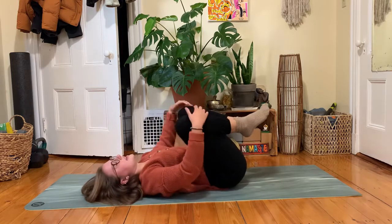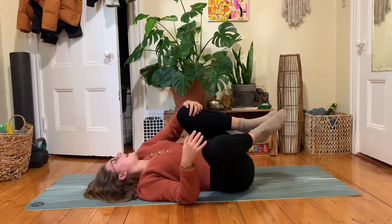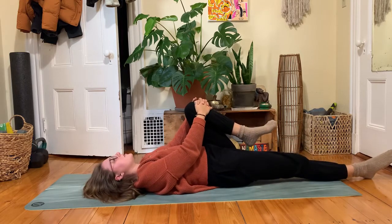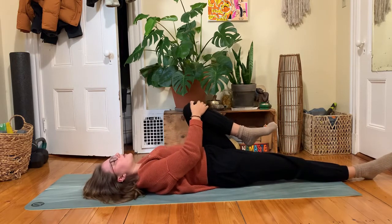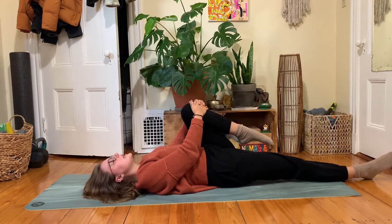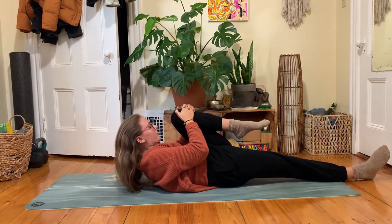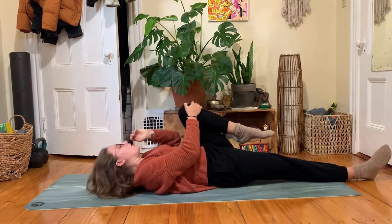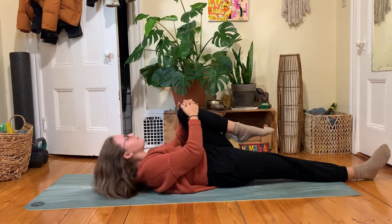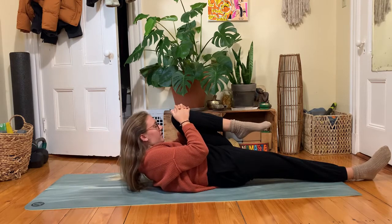Both knees lift back up, knees hug in, rock side to side — same on the other side. Your hands could hold onto your left knee, your right leg might go out long in front of you. As you pull your left knee in, you might feel your low back pressing the floor. Notice how the sensation on your left hip feels different than your right — all of our bodies are different. You could pause in stillness, or lift up and squeeze your forehead towards your left knee, then lower. Explore lowering and lifting a few times.